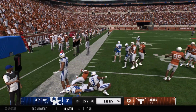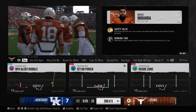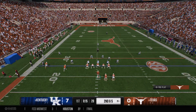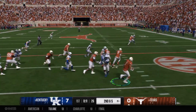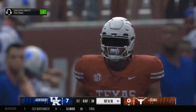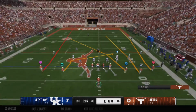It's 2nd and 5 now. I think this defense keeps thinking about them throwing the football, and by doing that, they're opening up running lanes. Good positive yards there by the running back. The offense will line up. Chance for a couple more plays before the end of the quarter. Across the 40 now. And a big gain before he goes out of bounds. The offense keeps churning, gets a fresh set of downs. Fresh set of downs for the offense. First down.